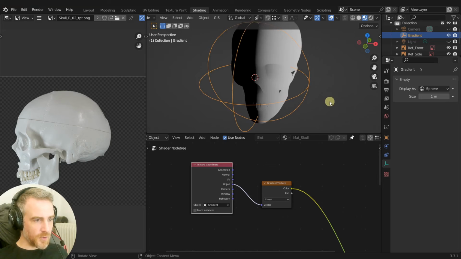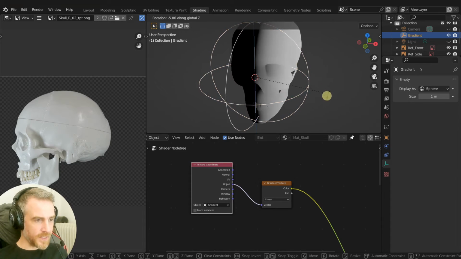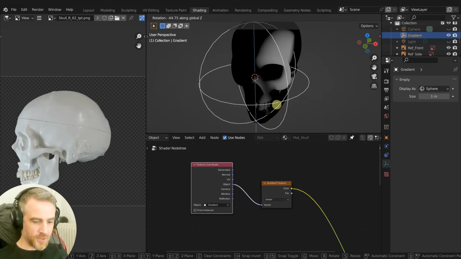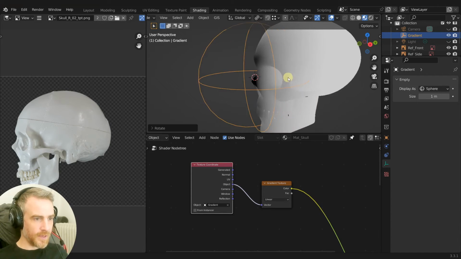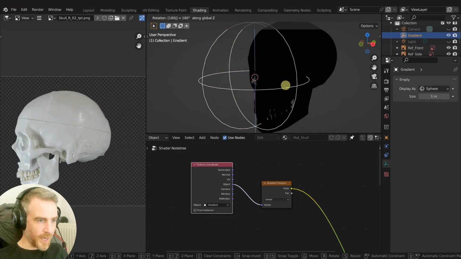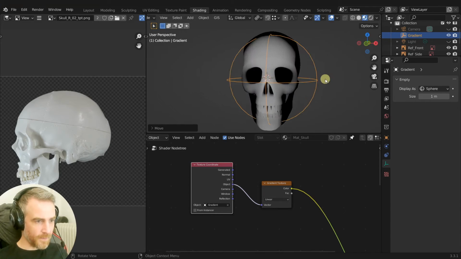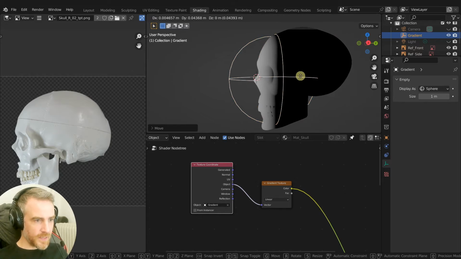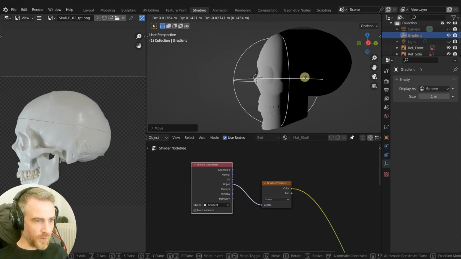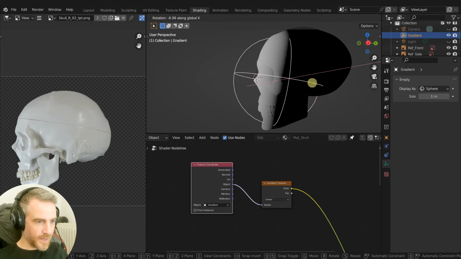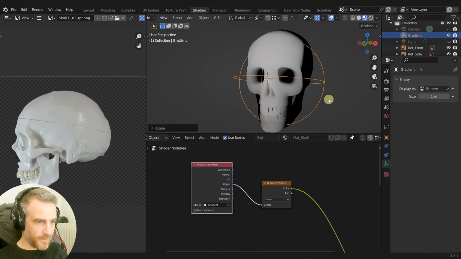A couple things we can do: if we rotate on the Z-axis, you can see it's rotating this way. Let's type in 90, okay, and then that is the opposite direction. So let's do R Z 180 to get it like this, and then if we bring it in, you can see the influence that this is having. So here we go. This is really what we want. And I'm even going to rotate it on the X like this a little bit here.